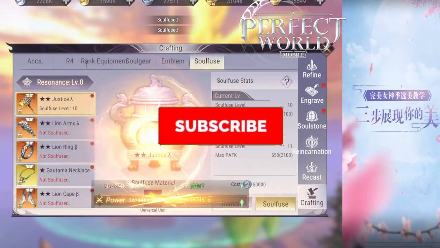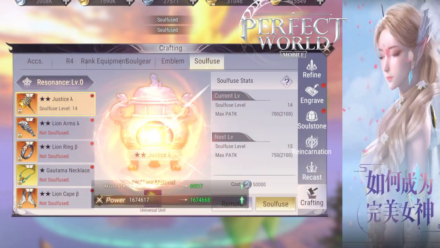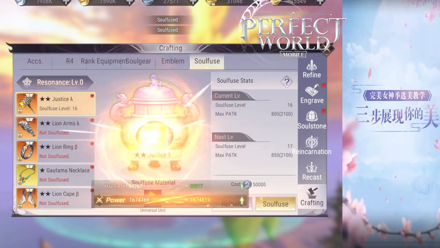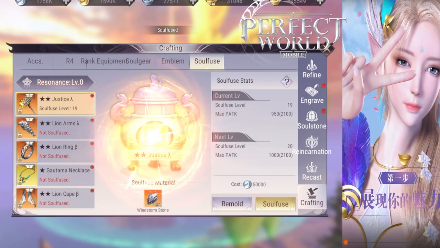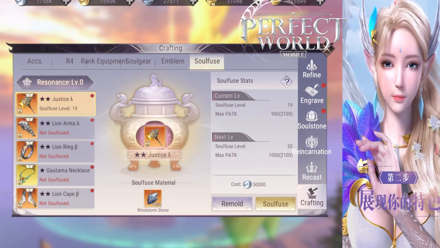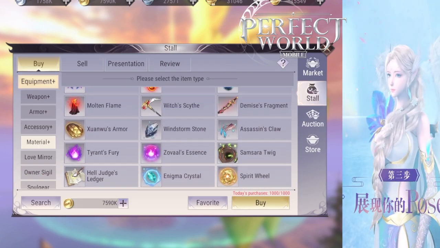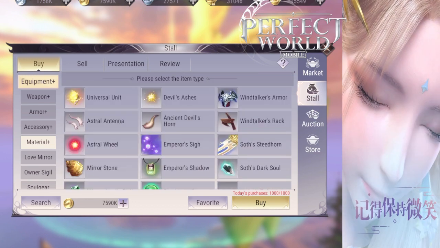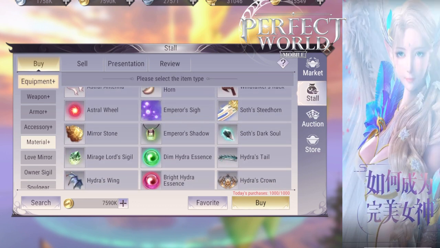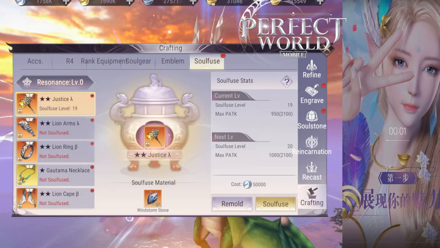Soul Fusion was given to me when I ascended to level 59. That's when I started stocking up on all these universal units, about 1 month ago. So I have about 1,260 universal units, and it's just going to take a bunch of universal units.